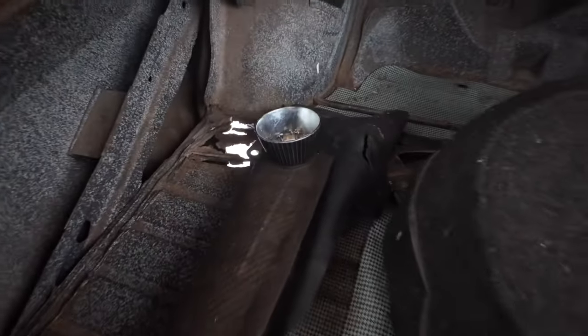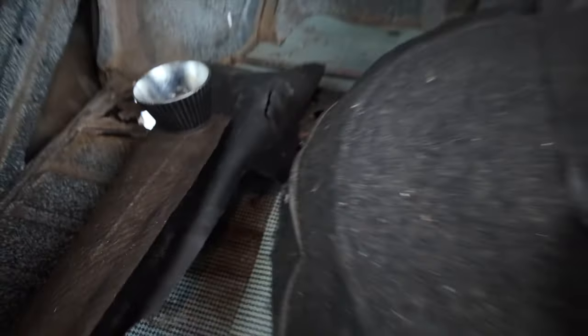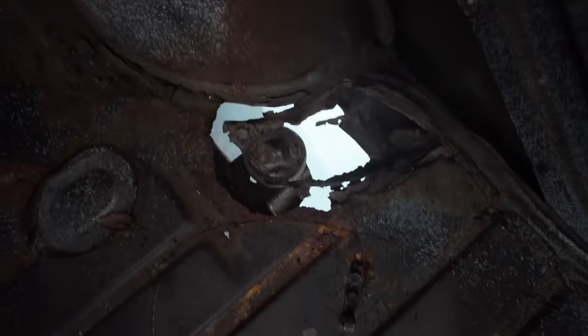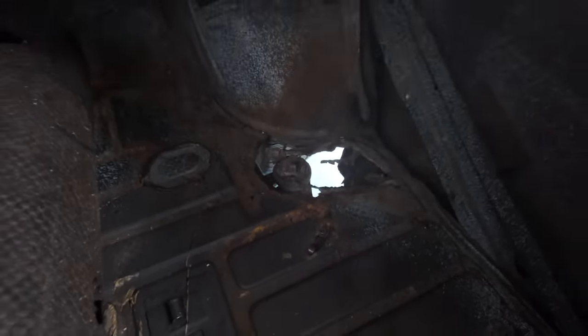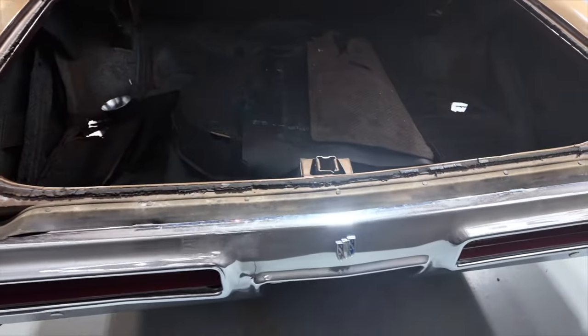And the trunk pan is where she needs most of the love at. If she was mine, I probably would just go on and replace it instead of patching it. It's just more cost effective. But with the resources of today, the average guy can do this in his garage in a weekend.